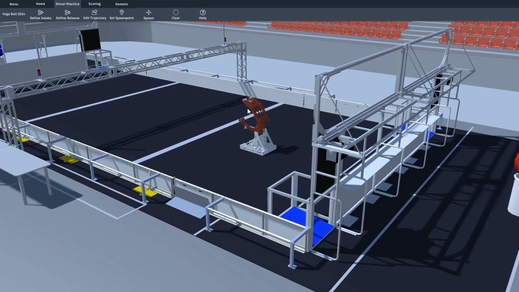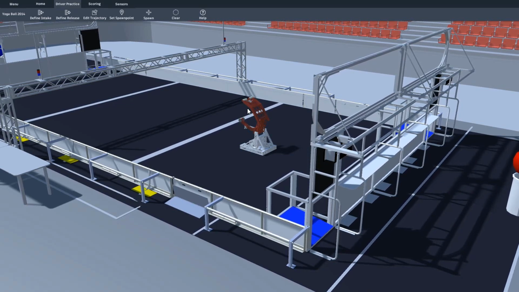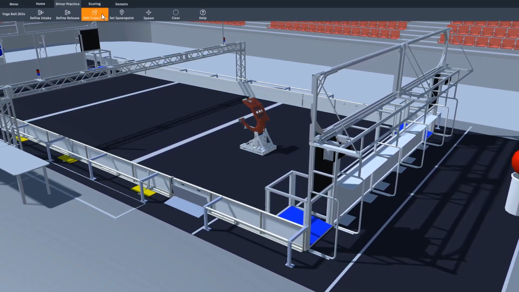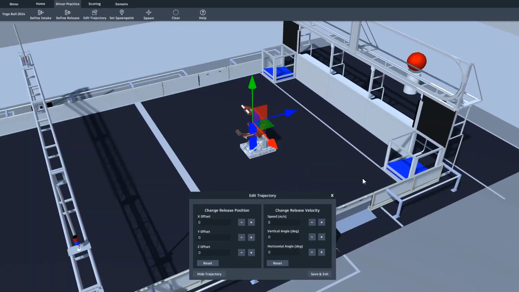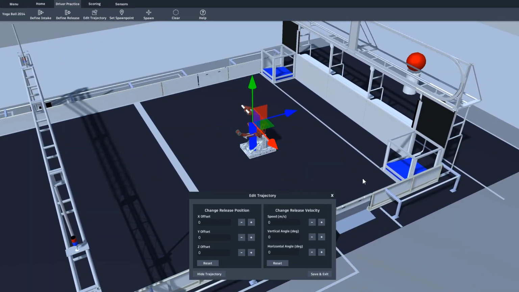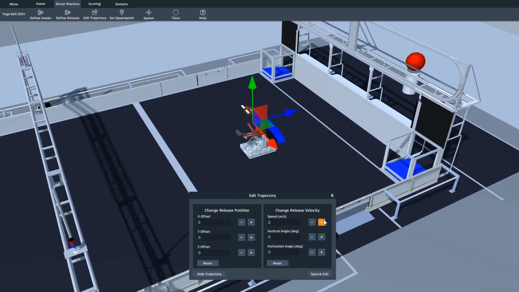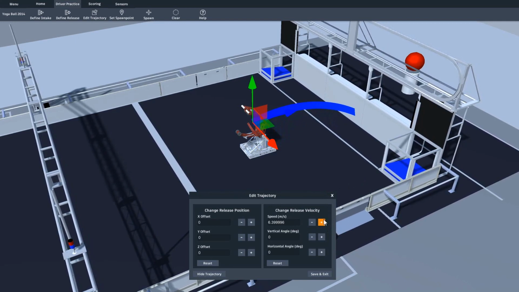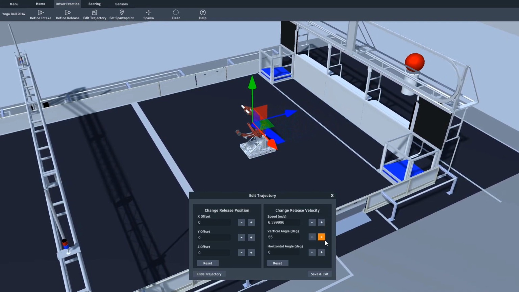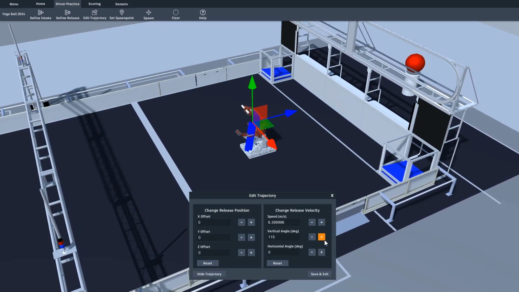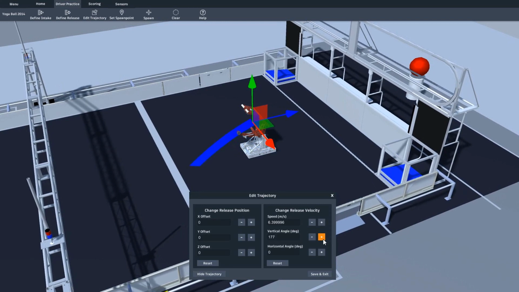Now, to view and edit the trajectory of the game pieces that are released, click on Edit Trajectory. You can edit the speed and angle of your trajectory in here until you are satisfied with how it is being released. For Symbolics, we'll want to change our vertical angle so that it is shooting in the right direction.